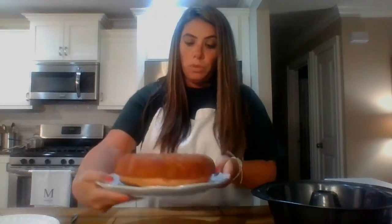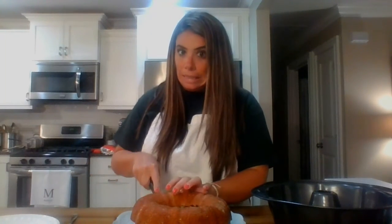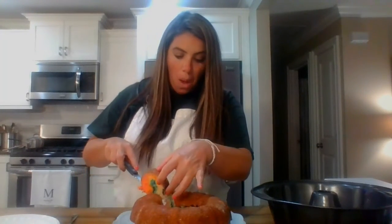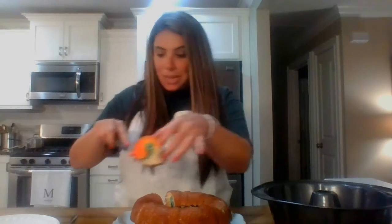And now what we can do, so look, see how it took the form? It came right out. That was from using the cooking spray and the flour. So it was beautiful. So now what we can do is cut a slice, see what it looks like. Oh my gosh, how cute.